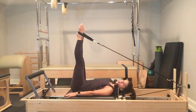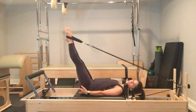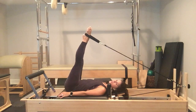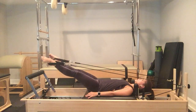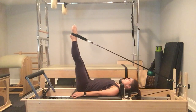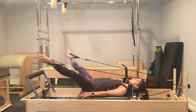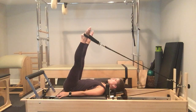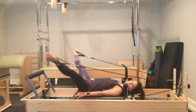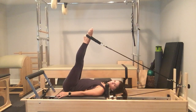And float it up. And now reverse it. So squeeze your glutes and hamstrings to draw your legs down. And inhale your legs wide to the side. And exhale to lower. And inhale. 3 more. No tucking or tilting or rocking in your sacrum. No collapsing in your low back. 1 more.